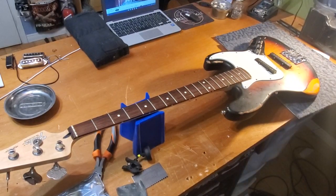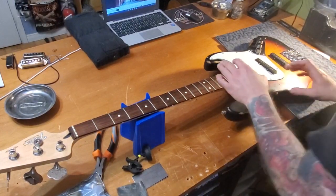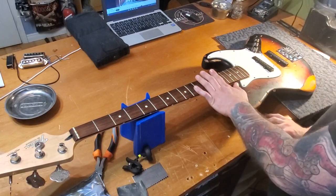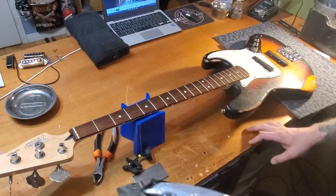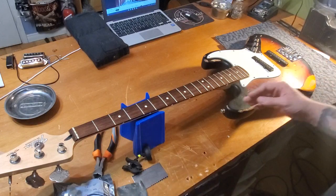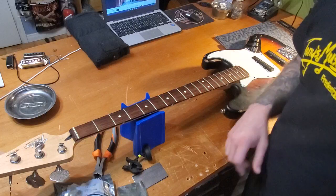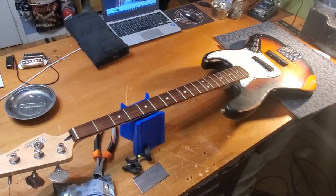Hello friends, we're gonna set up this bass. This bass was brought to me, I think it had like a C standard or B standard tuning or drop something. It was tuned really low with huge strings. And I was asked to put it back in standard with some regular strings. So I've taken the strings off. I'm gonna clean up and polish the frets, clean up the fretboard. And yeah, I'll just go through the process of setting this up.